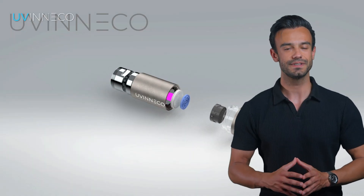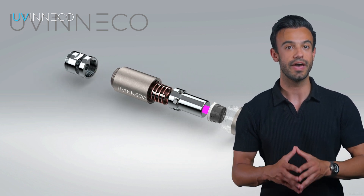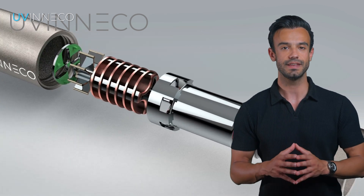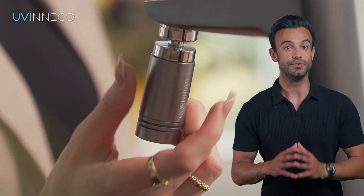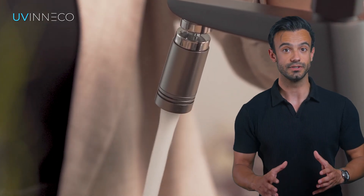Let's look at some more of the device's features, which make its use not only beneficial for health and the quality of our lives, but also extremely practical to use in everyday life. First of all, the device is extremely user-friendly. For its installation, you do not need any special skills or tools. It simply fits the nozzle at your tap.